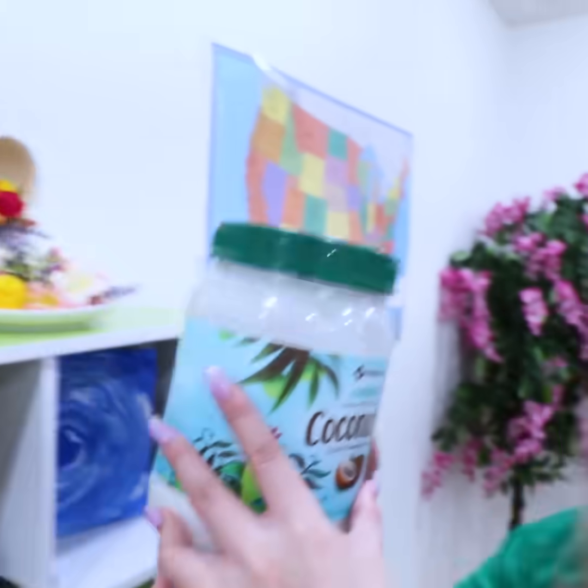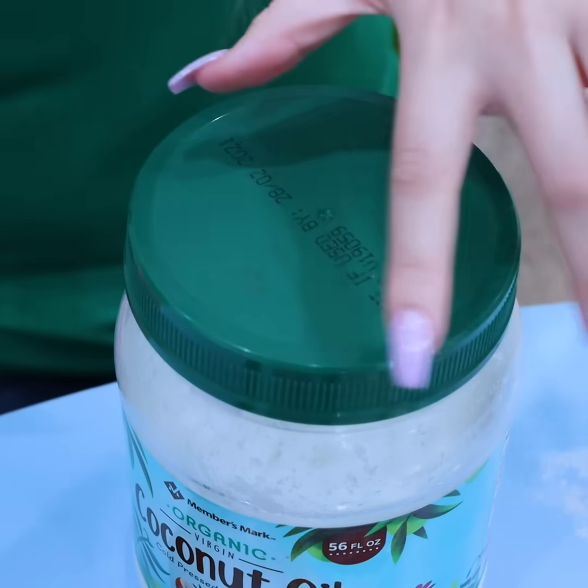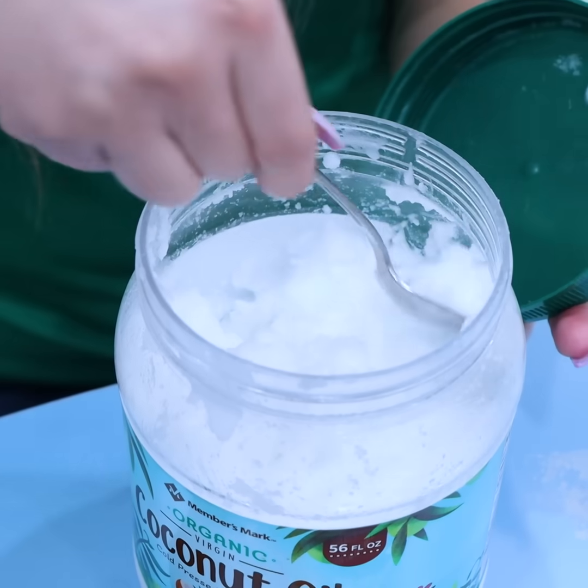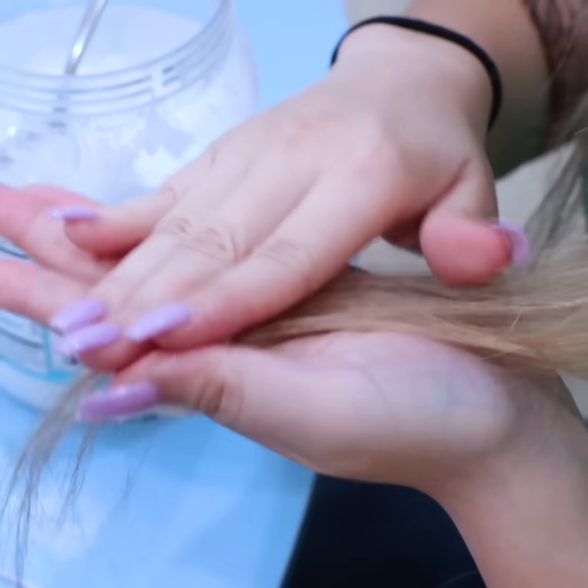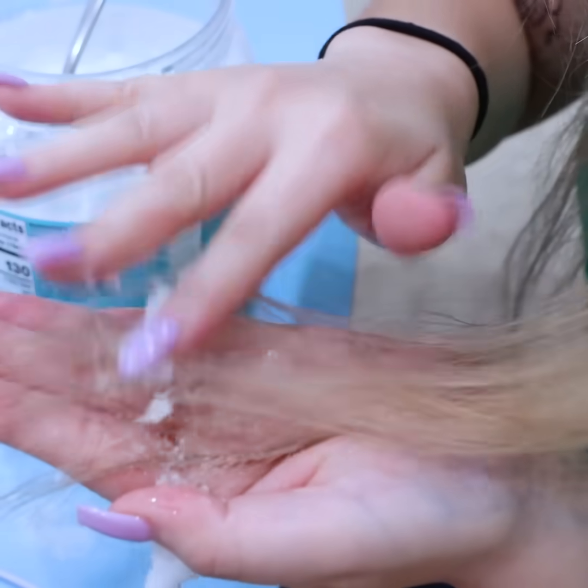First, to treat dry hair, you need coconut oil. Use a spoon to get coconut oil. Then apply it to your hair. Wait 30 minutes and then hop in the shower. Now my hair is soft and straight.